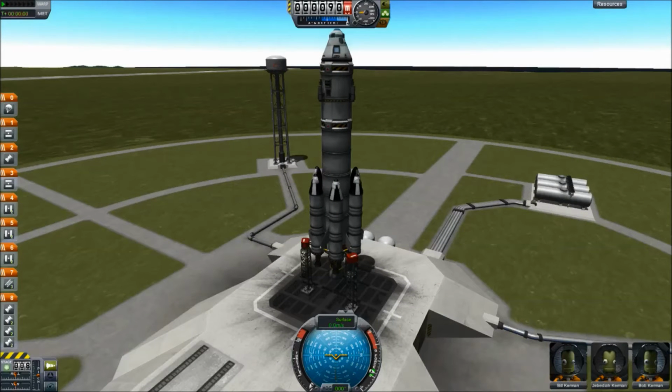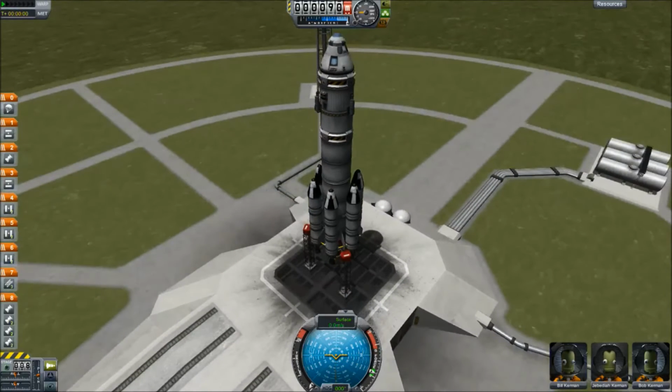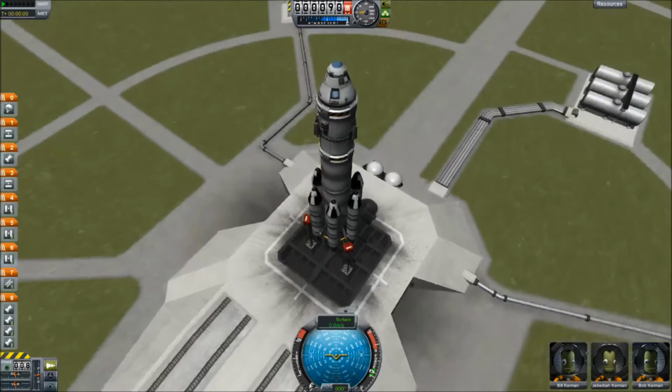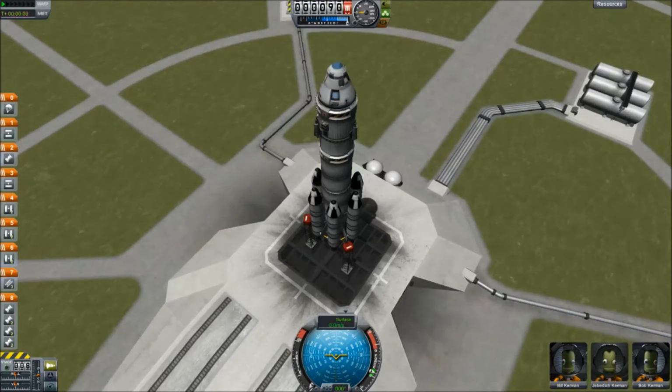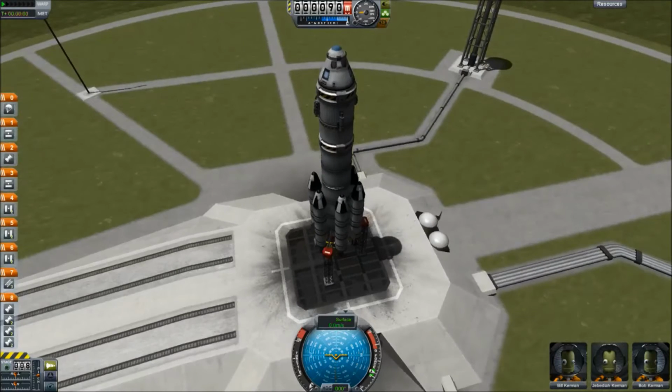Your throttle is located at the very bottom center on the left-hand side of the blue circle. To increase your throttle, you hold shift, and to decrease, you hold control. If you want to suddenly cut your throttle, X does that, and it will instantly shut off the throttle. On the right-hand side of the blue is the G-force meter, which you can mostly ignore. Below the blue ball is your heading in degrees on the horizon. This isn't your pitch, it's the way you're pointing, basically. We're pointing at the sky, and that's generally how you want your rockets to start.